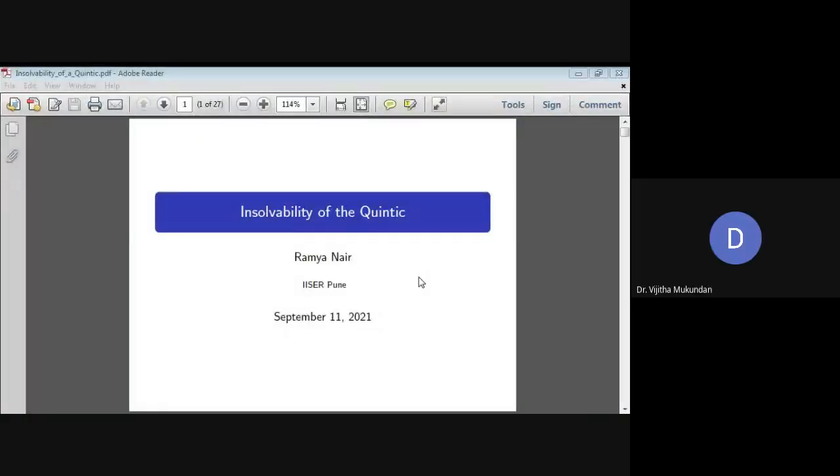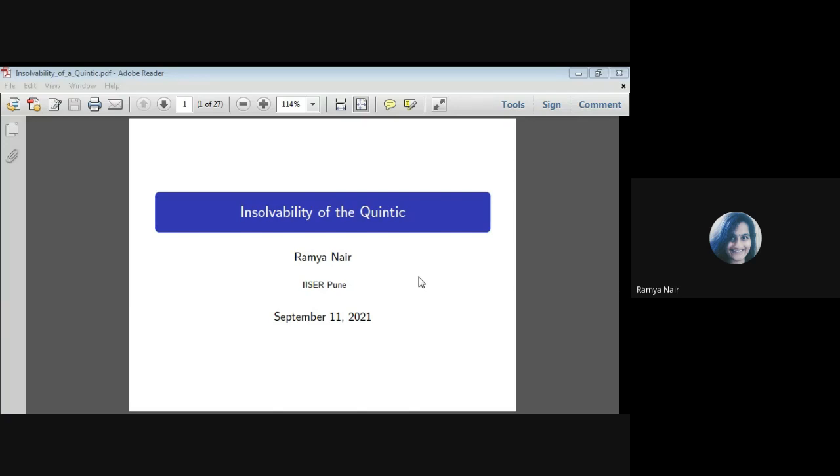Yes. Okay. So the aim of my talk is to give you an instance of how seemingly unrelated areas of mathematics come together to solve beautiful problems. In my talk, I have not tried to be very rigorous. I just want to give you a glimpse of how these ideas work. If you have any questions at any point of time, please feel free to stop me and ask them.